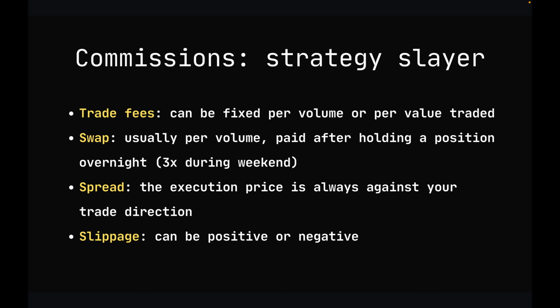There are four kinds of commissions. There are trade fees, which are paid every time you make a transaction and can be fixed upon your trading volume or value traded. Then you have swap, which is paid every day that you hold a position overnight, and it's usually tripled during weekends.